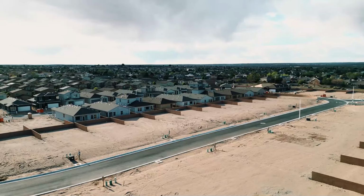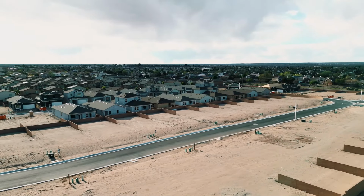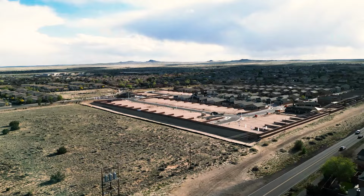So that price tag isn't going to be super big unless you are purchasing in those newer developments where they can go past $500,000. But in this well-established community, there's a few things that you can experience. A ton of parks, an HOA that meticulously takes care of the neighborhood in and around the whole area. It's crazy when you're driving through there. All the bushes are nicely trimmed, all the trees are trimmed, all the trash is picked up, the walkways are paved, they're not sidewalks. So there's a ton of things to do for you guys and to enjoy when you do live in Ventana Ranch.